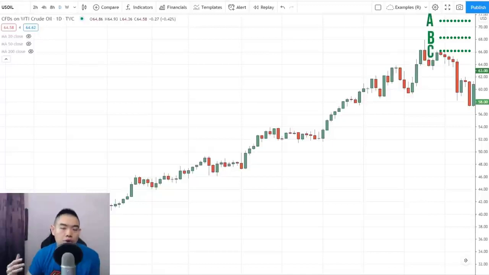Think about this. Where do you want to exit this trade to capture one swing? A, B, or C? And the answer is C. Why is that? Remember, we want to exit our swing trade before opposing pressure steps in. If you set it at A, you are making it difficult for the market to reward you, because the price has to break above this swing high before it can reach your target.